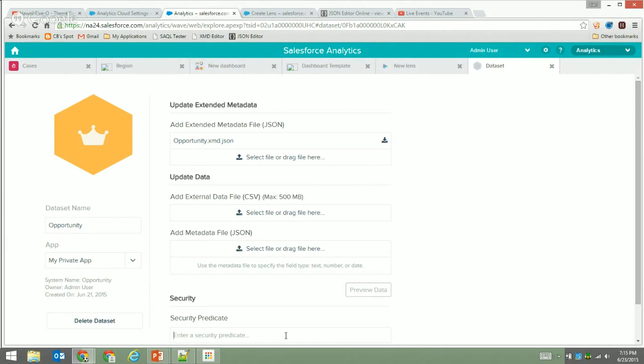If you want to get fine-grained and say, well, Jim should only see the opportunities that he has created, you can do that. It gets a little trickier if you're talking about a manager down the hierarchy. There are ways to say, show me anybody underneath me and my information, because you can actually roll all of the hierarchy into a single column because it's multi-valued. You can put all the reps and managers in one data column and do a where it's in this particular piece, the security predicate hierarchy. There are lots of other advanced things in my tool bag that I could bring out and show you, but this is an overview of Analytics Cloud.